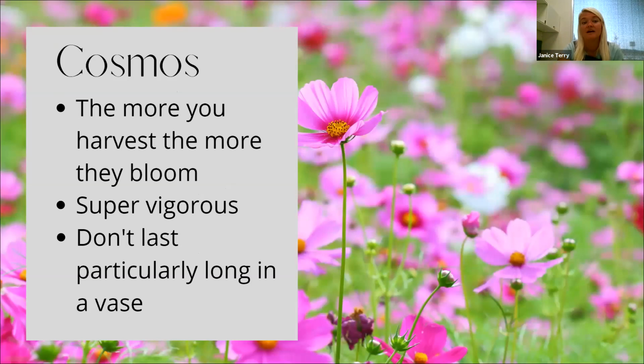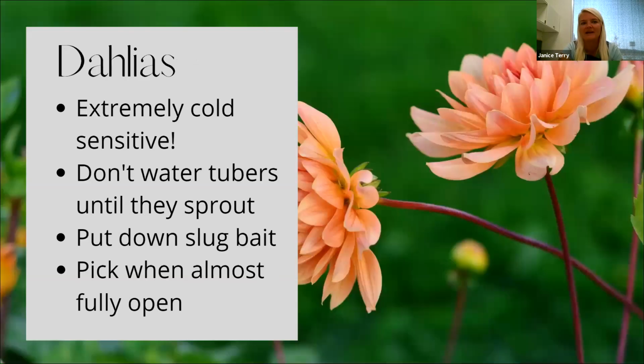So cosmos are one of my favorites. They are so whimsical, so easy to grow, one of the most vigorous annuals you'll grow. But the one problem with cosmos is they don't last a very long time in the vase. We're talking like 3 to 4 days. So they're just kind of fun, but they grow so prolifically that you take a bunch in, put it in a vase, put it on your nightstand, and 3 days later, you just go pick some more. It's not like, oh no, I have to pace myself with my cut flowers because there's not enough of them. With cosmos, the more you harvest, the more they bloom. So they're kind of fun that way.